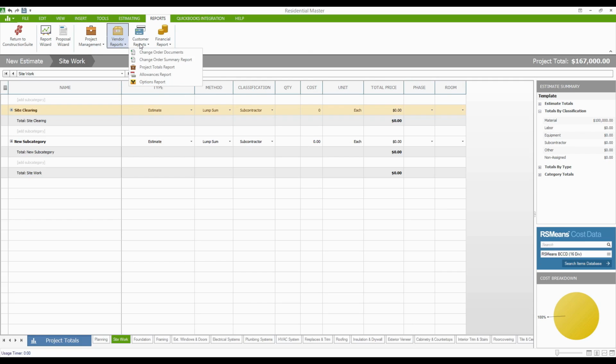On the customer side, aside from the proposal, which is going to get generated first, you'll also have options to create things like change order contracts, which would either be fixed fee contracts or cost plus, depending on how you guys organize your change orders. You're going to have summary reports for those change orders, and then you'll be able to generate an allowance report for your client so that they can see what items they have to go out and purchase for themselves and how much of a budget they get for each of those items.